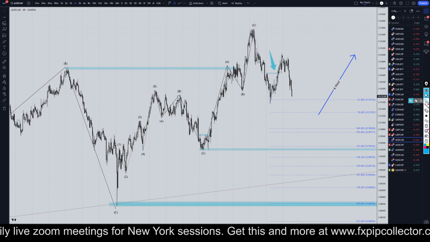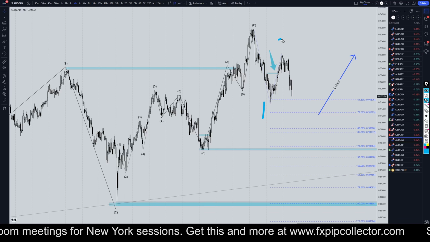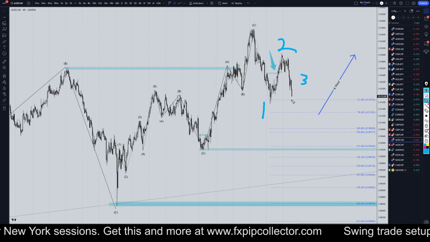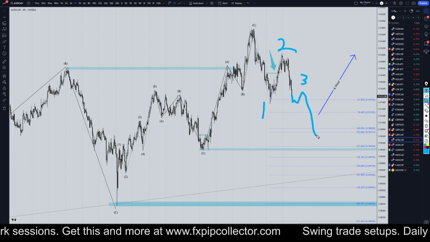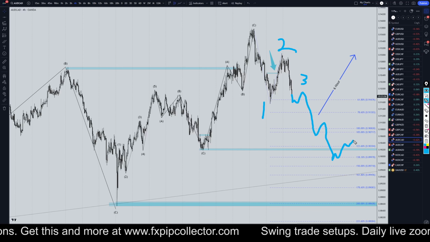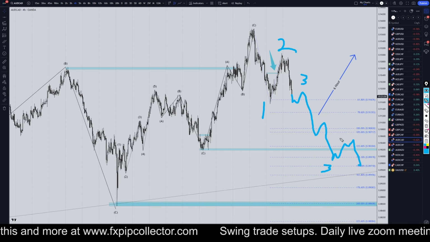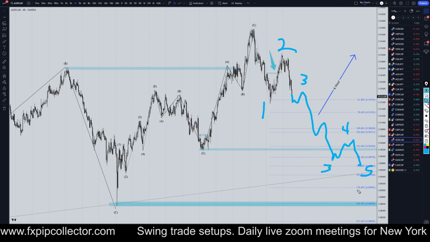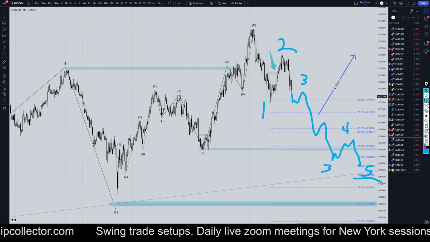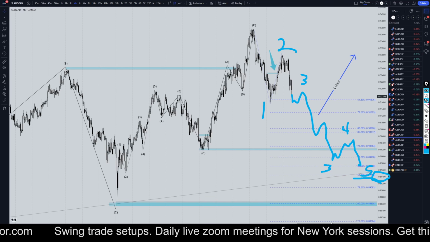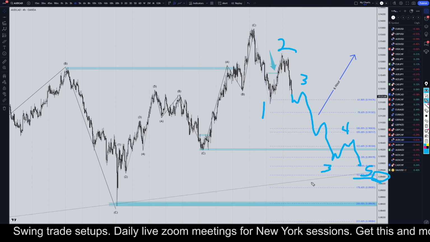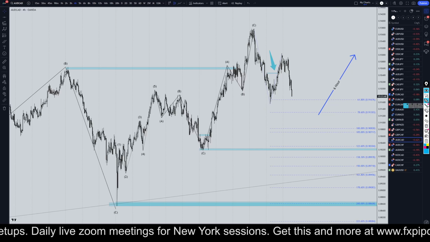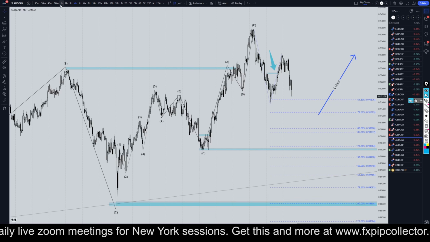So taking it down to the 4 hour time frame. On the 4 hour time frame, I definitely think this is a wave 1. I think this is a wave 2. I think we're now in a wave 3. If this is a wave 3, then it will definitely just keep on making lower lows, lower highs, eventually finishing off the wave 3, the wave 4, and the wave 5. My target for something like this is normally the 61.8, right around the 0.8940 area, probably for the wave A of wave B, like that three-way pattern I showed on the higher time frames.